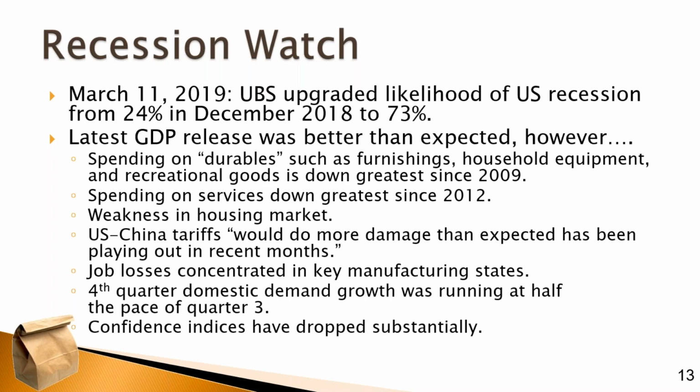I think that the weakness in the housing market, my position is that it's in pockets of the housing market, especially with higher priced homes, that there's a lot of strength still left in the first time entry-level home building segment in residential construction areas. But when you look at housing in the aggregate, it is showing a little bit of softness.